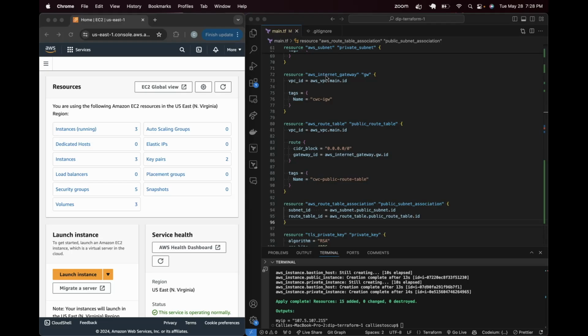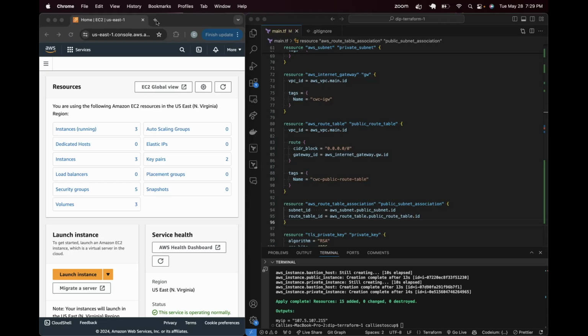But if you remember in the first challenge, we also needed a gateway so that the private instance can still download and install and contact the internet in order to load our application on it. All right, so we need to set up a NAT gateway for that.